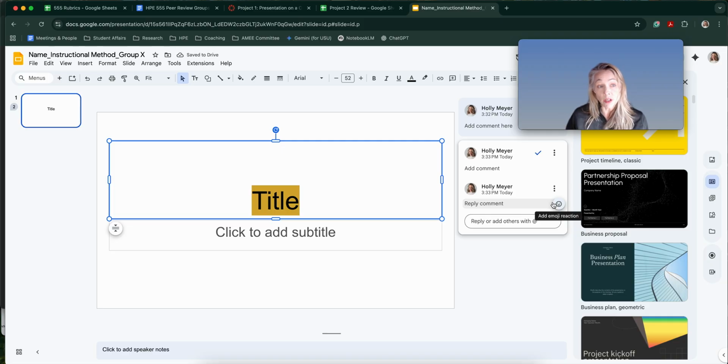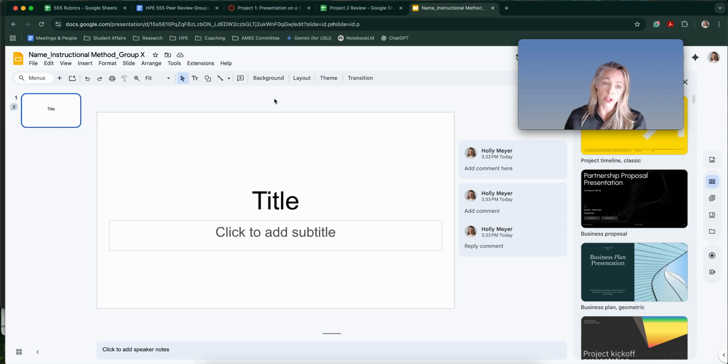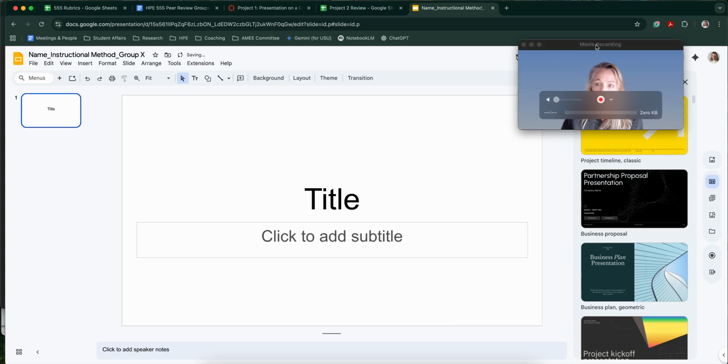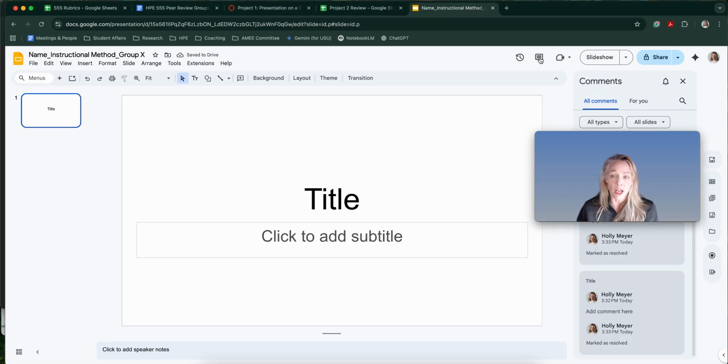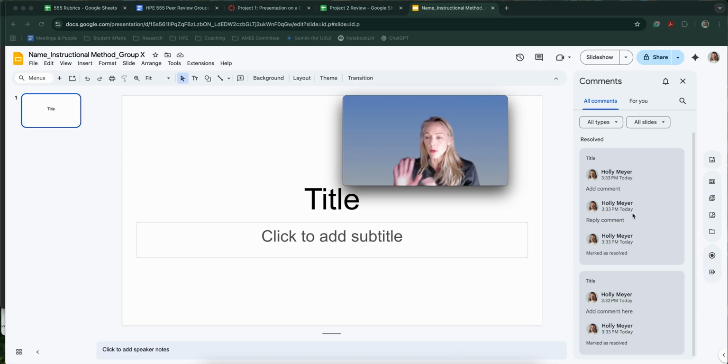So that's project 1 and your slide deck and how you'll share it with your group and with the instructors, and then how to add comments to each other. When you want to resolve a comment, you just click the blue check mark here in order to resolve those comments. The instructors can still see the comments by clicking up here and showing all the comments. So even if you do resolve them, don't worry, your colleagues will still get credit. We can always go in and view those comments over here.